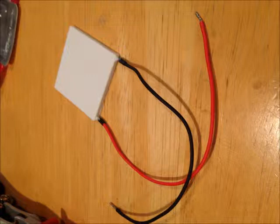We use Peltier tiles. These devices use the difference in temperature on each side to produce electricity. To charge an iPhone, we will need 5 volts.